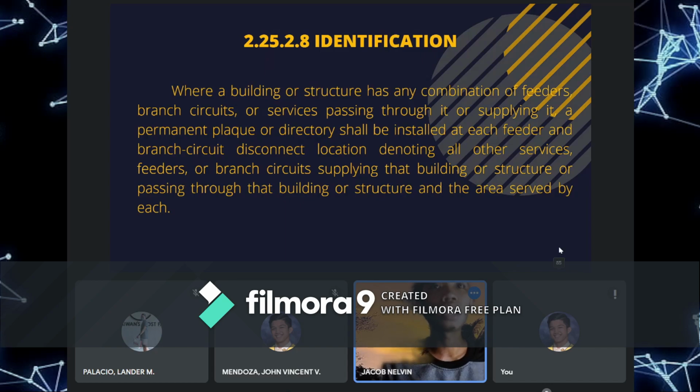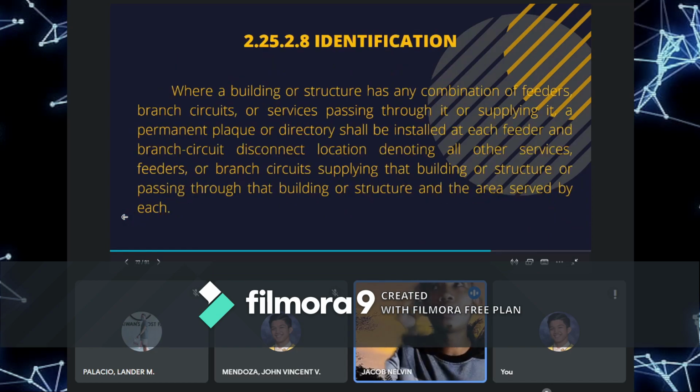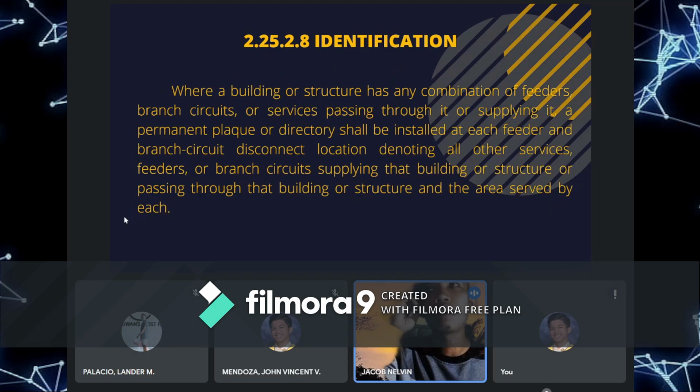Dito sa identification, kinakailangan din na madali nating ma-identify. Pwede tayong gumamit ng mga halimbawa sticker o kaya ng mga marks, halimbawa kung ito ba ay circuit o branch circuit to feeders, tapos kung saan siya naka-connect. Pwede tayong gumamit ng mga stickers doon para madali nating ma-identify. Tapos punta tayo sa exception number 1.